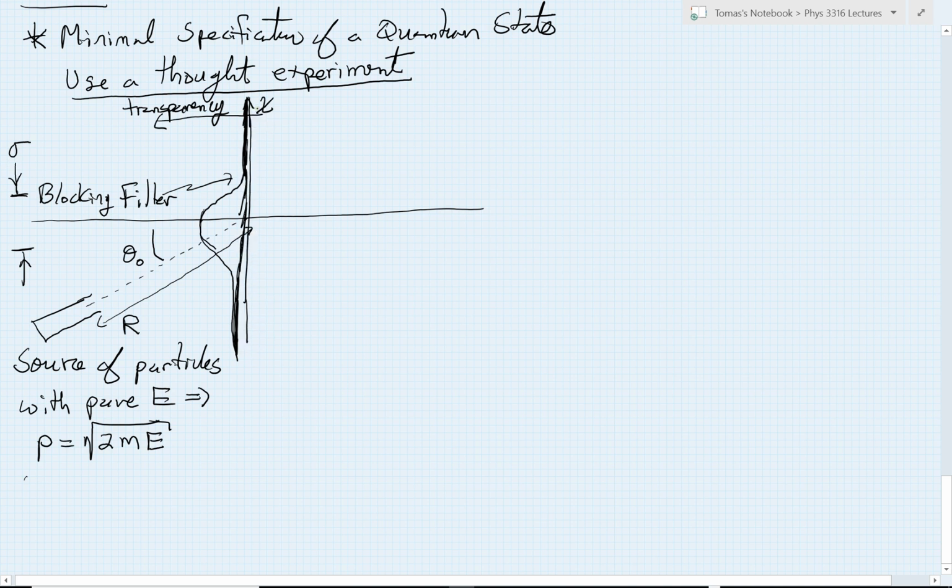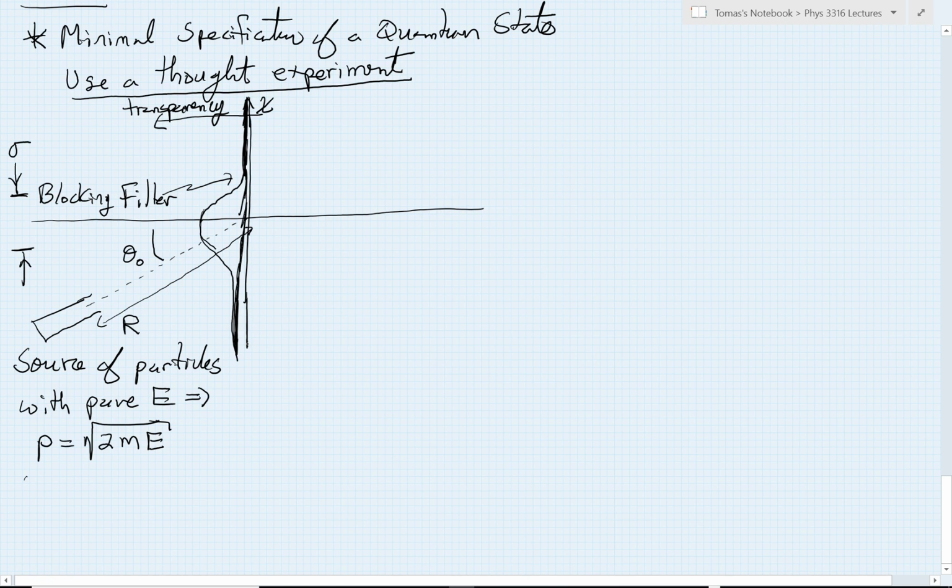Now, you will notice this is basically like a slit, but I've made it a nice continuous slit where more particles can get through in the middle, and then continuously the slit turns off and starts really blocking the particles. And that's just for mathematical convenience. I could make any shape, and that's really important. But I'm just going to imagine that shape as we think about this experiment.